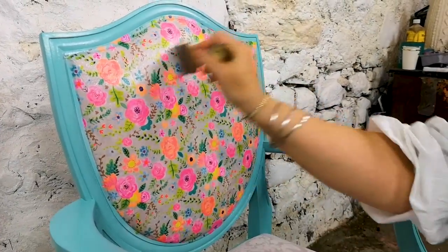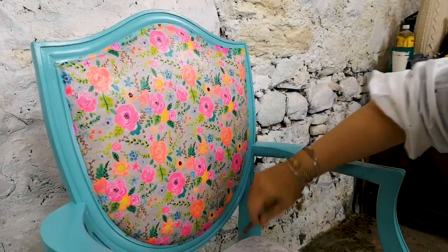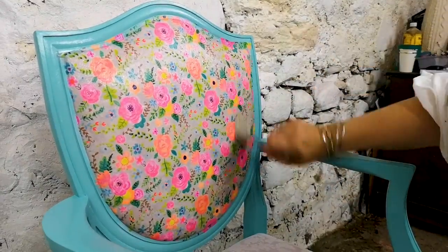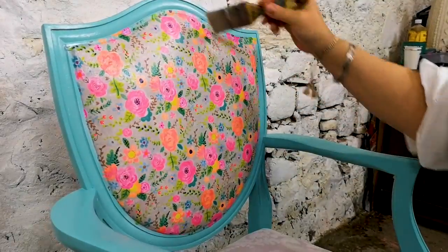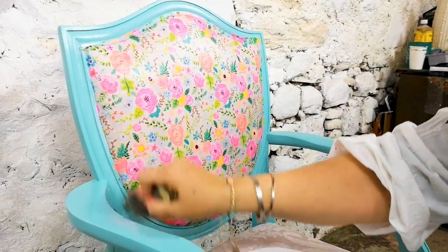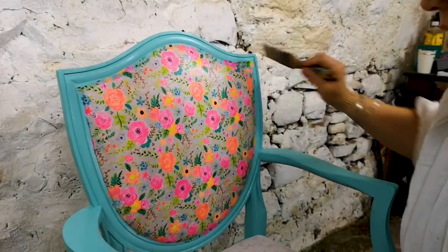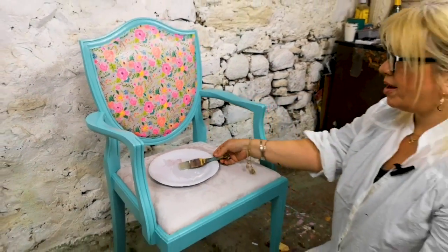So there we have it. And how clean and fresh and lovely does that chair look? And you haven't gone to any effort. All you've done is painted it and spent £1.99 on some tissue paper that you liked. Don't overwork it. I'm going to leave it at that just now, and we'll get this little part at the top once it's dry. In fact, to be honest with you, it doesn't actually look like it needs a huge amount. There's a bit round here and that part at the top, but there we have it. So that's our top part. So I'm just going to get ready for our bottom part.